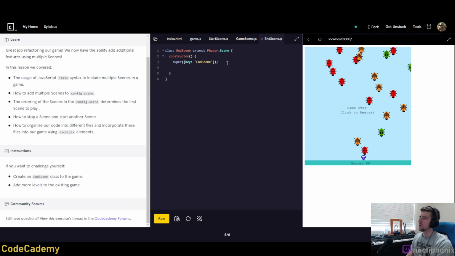And then we want to put in a listener, right? So after our constructor, we want to say this.input.on pointer up. So whenever someone clicks. Or is it pointer on? It's pointer up, right? Not pointer on. Pointer up. This needs a comma, and then the function comes after that. So comma, arrow function. Let me get myself straight here. Let's put another parenthesis there. Equals with an arrow function. And then whenever someone clicks it, it's going to restart.